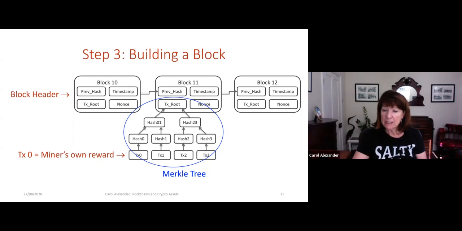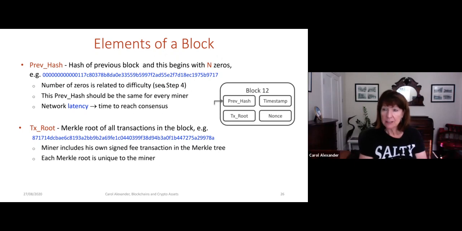And also, it means that if somebody tried to change a transaction, like transaction 2, where I send my UTXO to Walter, and then I try to send the same UTXO somewhere else, this would alter the hashes, and the transaction root would change, because if you change just one of these, everything changes. So that's the general idea that was introduced by Satoshi Nakamoto in that paper in 2008.